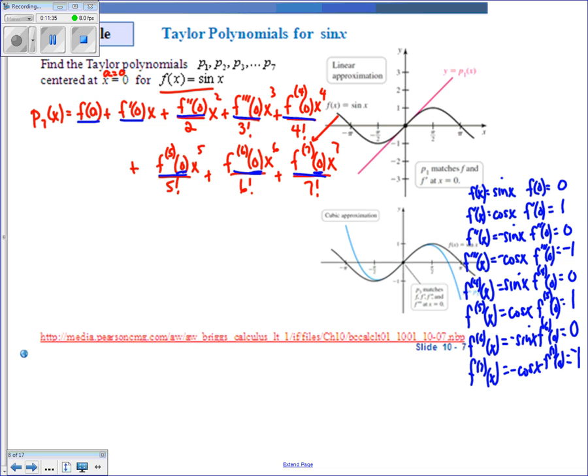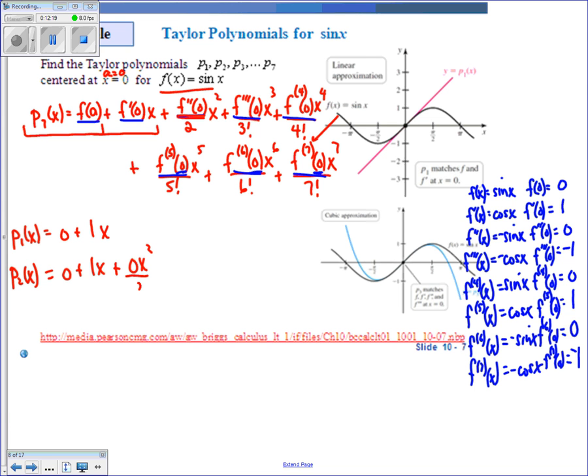Okay, so my seventh order polynomials. Now the nice thing about this is if I get the seventh one, the sixth one is just going to be breaking it off sooner. So let's just go ahead and build them up from the bottom now. P of 0 is just going to be, let's see, they didn't ask for P of 0, they want P of 1, so this one. P of 1 is going to be f of 0, which is 0, plus f prime of 0, which is 1 times x. P2 of x will be the first three terms. So I'm going to have 0 plus 1x plus f double prime of 0, which is 0.